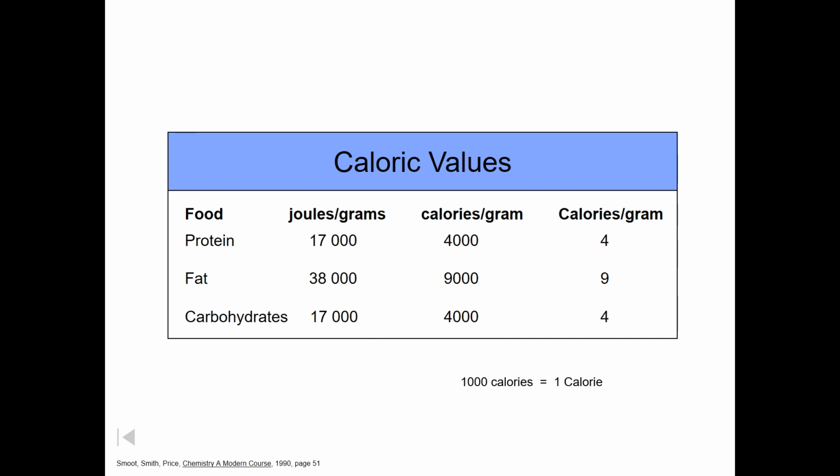Do y'all notice the difference between the 2 calories? One is capitalized. The capitalized calorie is called a food calorie. The lowercase calorie is called a scientific calorie. The food industry thought it would be too hard for people to read 4,000 calories, too big of numbers, so they just divided everything by 1,000. They should have been calling it kilocalories, but they thought kilo would confuse people, so they left that off.